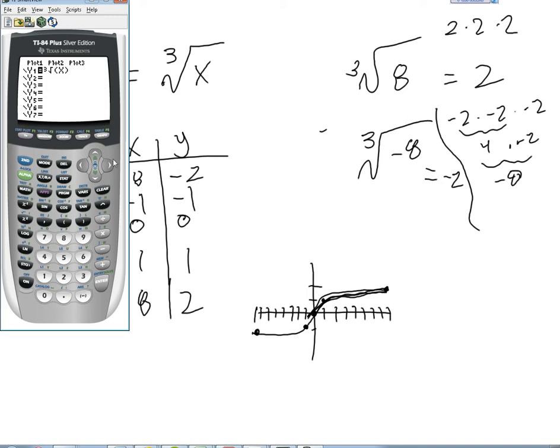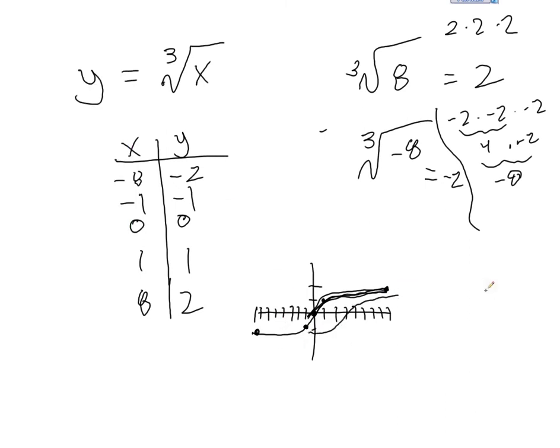So what would you imagine would happen if I made the thing under the radical x minus 3? Well, from our previous experience, at x equals 3, the output will be 0. And when that happened, the graph shifted right 3 units. So notice that we get the same graph, except if it's x minus 3, it requires an x value of positive 3 to make it 0. And so we get the same elongated S shape, but it's sort of shifted over this direction.